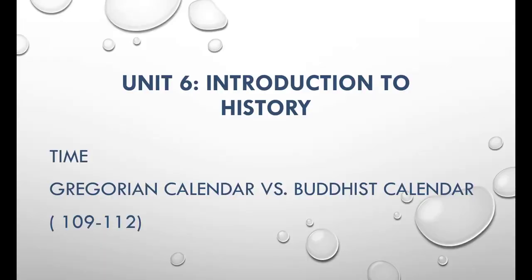Today, I'm going to teach you about Unit 6, Introduction to History. Please repeat after me. The first topic is time. Time. And the second topic is Gregorian calendar versus Buddhist calendar. Can you open your social studies book on page number 109 to 112? Before that, we're going to learn the following words. Please repeat after me.